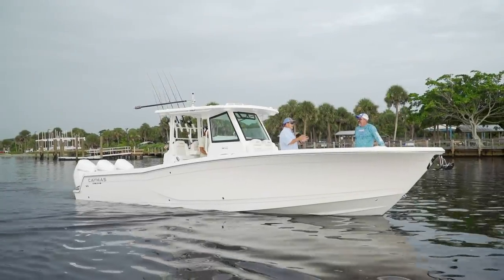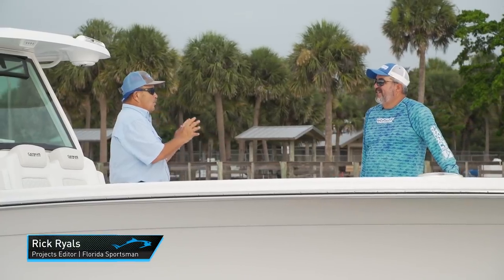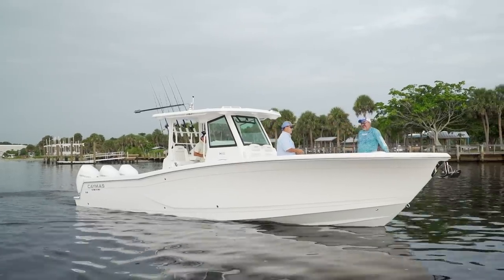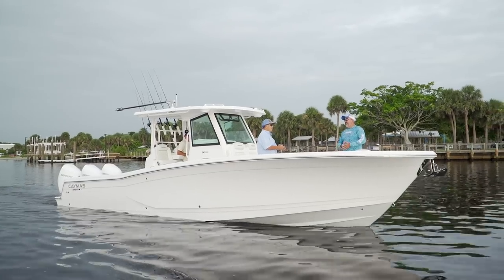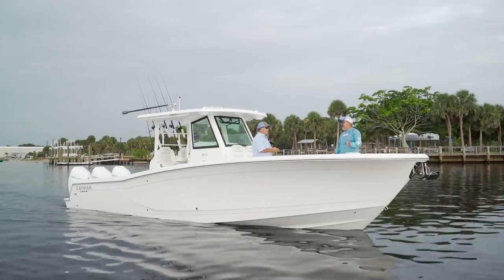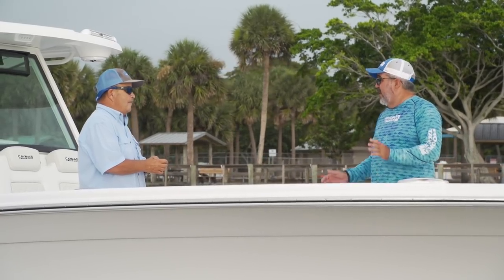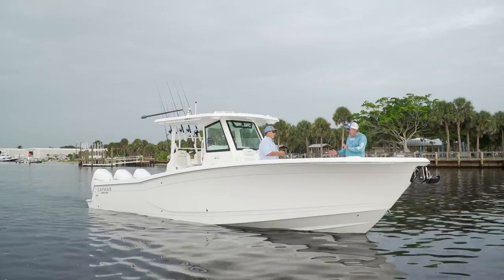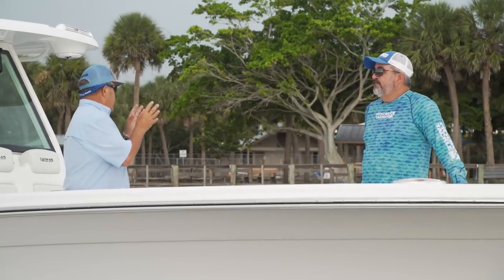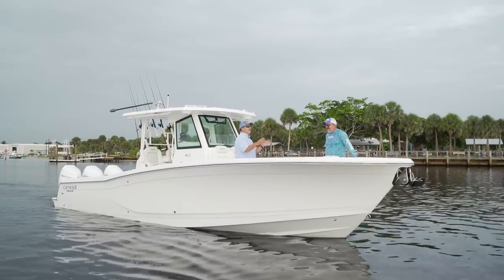Walking down to the dock this morning — what a thrill. The Caymus 341. We're used to their bay boats and they build great ones, but this thing is a serious fishing machine. I've been excited about getting on this boat since the day I found out, and really excited since Miami Boat Show. There's a lot of fishability, but also a lot of little hidden things around the boat to check out. This thing is a serious fishing machine with a camouflage family boat inside of it. Walking down and seeing the Caymus 341, my first thought was — Toto, we're not in Kansas anymore. These are not the Caymus bay boats we've grown to love.